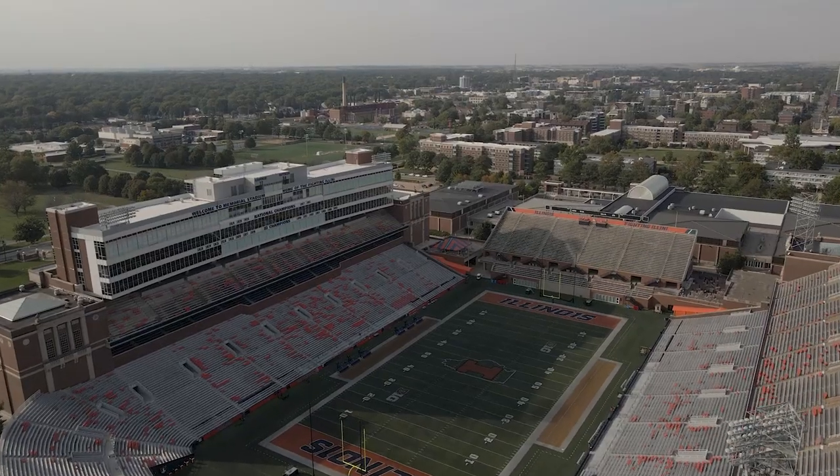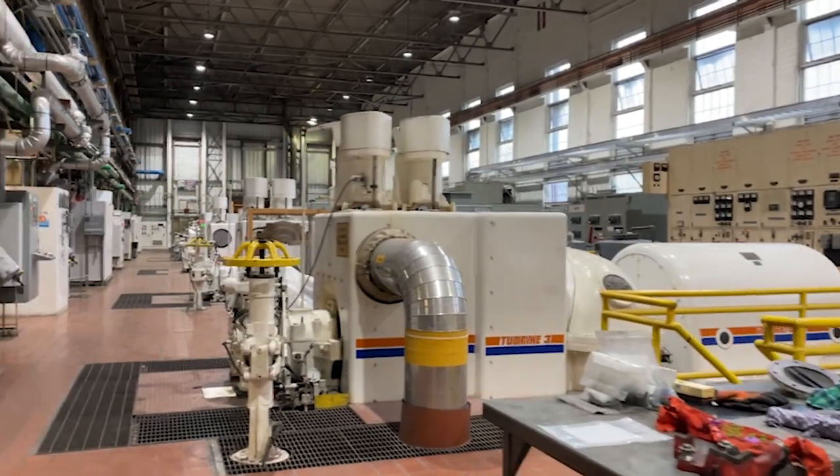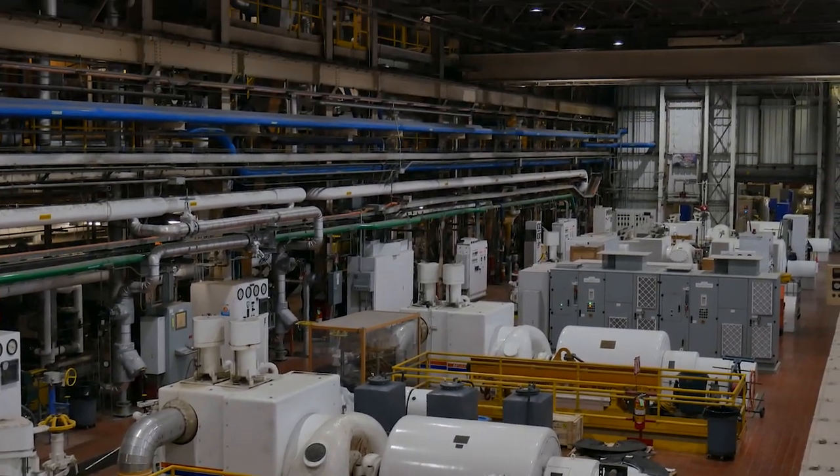How can you support a thermal power plant? We need cleaner sources of energy. Our campus has not lost energy since 2009. This plant has been keeping up with growing demands for 82 years and has been retrofitted with better technology to make the entire process even cleaner and more efficient.